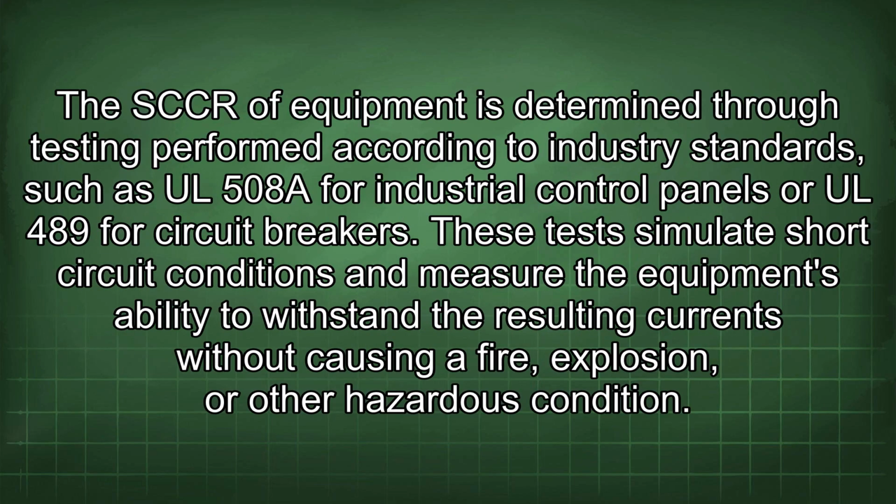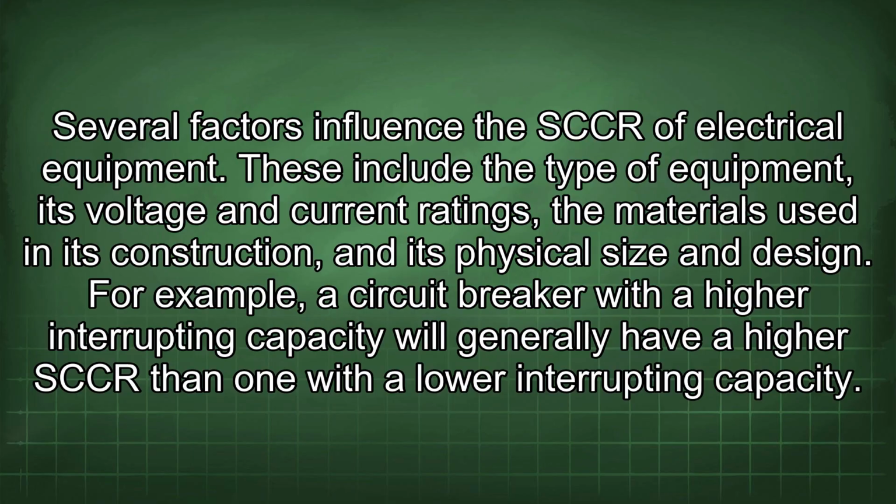The SCCR of equipment is determined through testing performed according to industry standards such as UL 508A for industrial control panels or UL 489 for circuit breakers. These tests simulate short-circuit conditions and measure the equipment's ability to withstand the resulting currents without causing a fire, explosion, or other hazardous condition. Several factors influence the SCCR of electrical equipment.